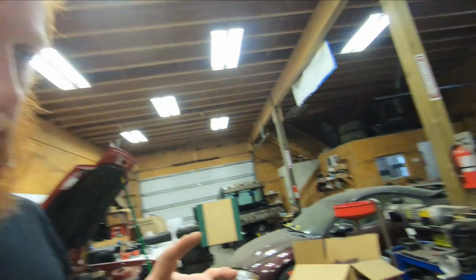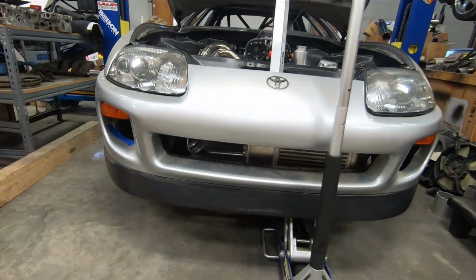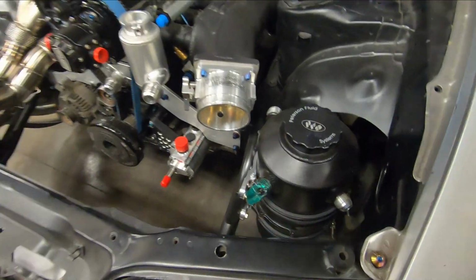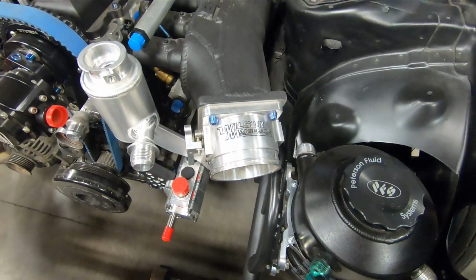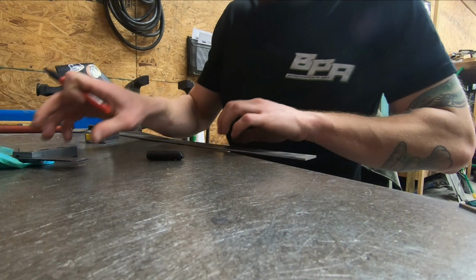So I ended up moving the intercooler a little bit more to the driver's side, and that is to allow more room to build this intercooler tube, and it doesn't really impede the path of this intercooler tube. It'll snake around up to the throttle body there, everything will be good. So now that the intercooler is in place, I can get dimensions for the tabs that will go off of that tube nose bar and allow the intercooler to actually be mounted. So let me get some dimensions for that and we can start making those.